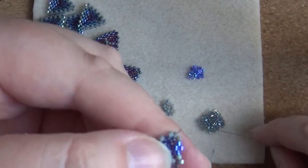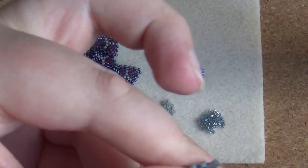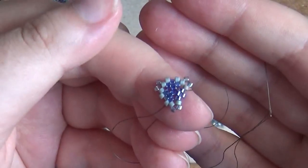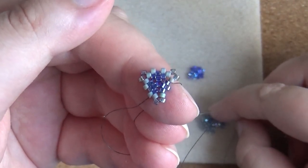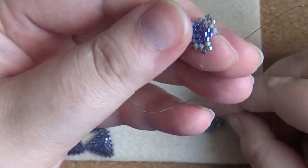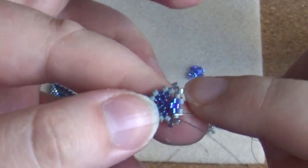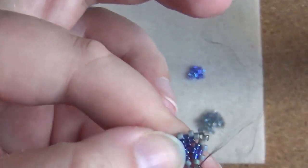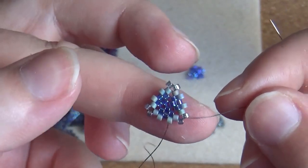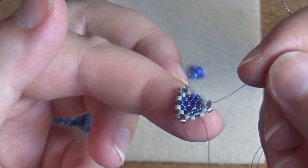Alright, now back to a point again, so we're going to be picking up 2. And then add on 1. And 1, we're going through that. Last bead, last row. Now going back up through the first bead of this row, ready to add my next row. I've got 2 more rows to do on this triangle to get up to the 6 row pleated triangles I'm using for this particular design.